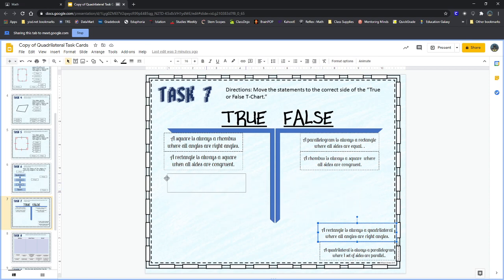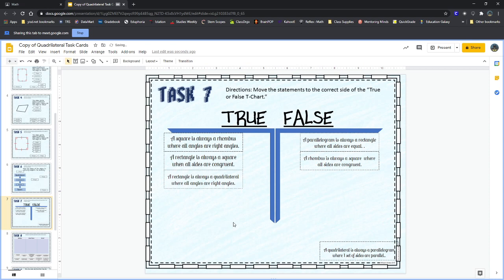One is true. So this is a true statement. Make sure you pick up your mask a little bit further, Christopher. Over your nose, sir. Okay? This is true. A rectangle is always going to be a quadrilateral because it has 4 sides. And all the angles in the rectangle are right angles.